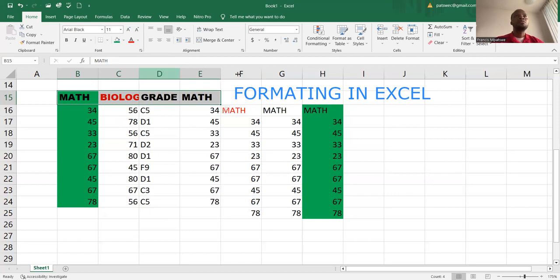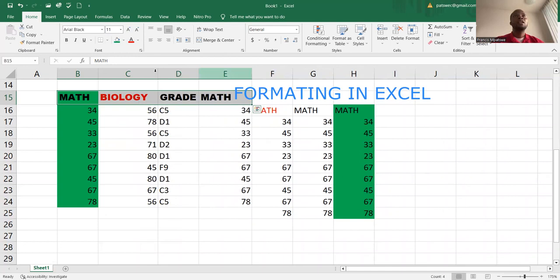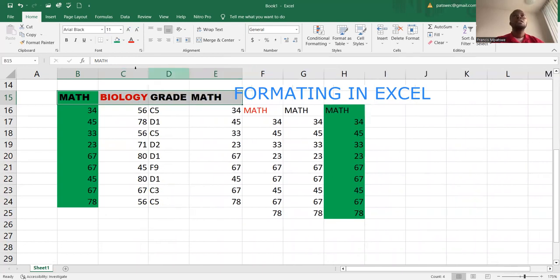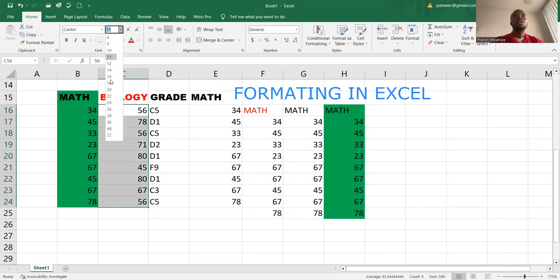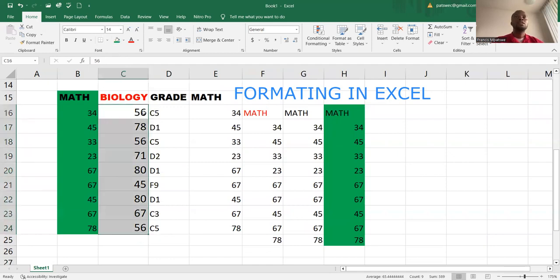Then I can also change the size of these values. For example, if I select this, I can change the size to 16 or to 14. You can see the size has increased compared to this one. And then I change to bold.